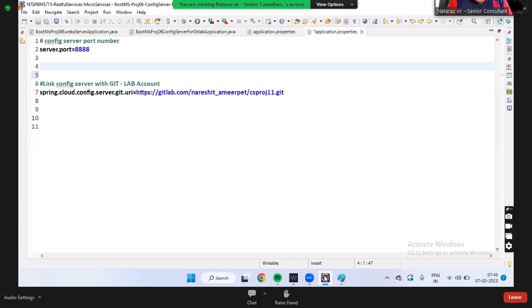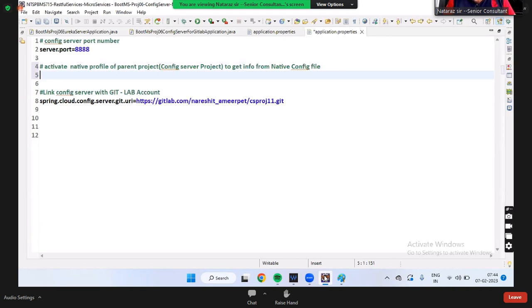Super, guys. Tell me, what is this? Activate the native profile of the parent project, the config server project, to get info from the native config file.